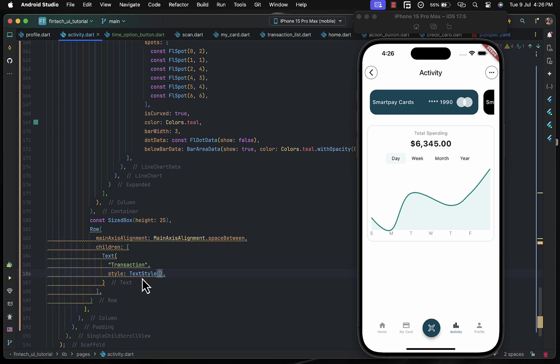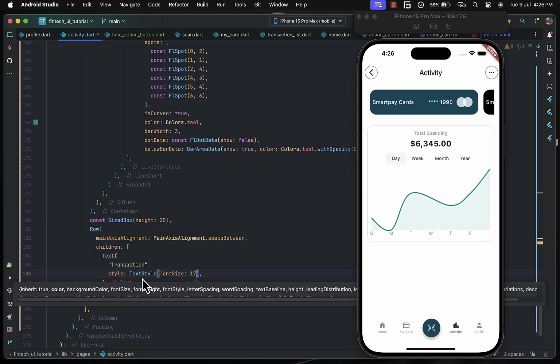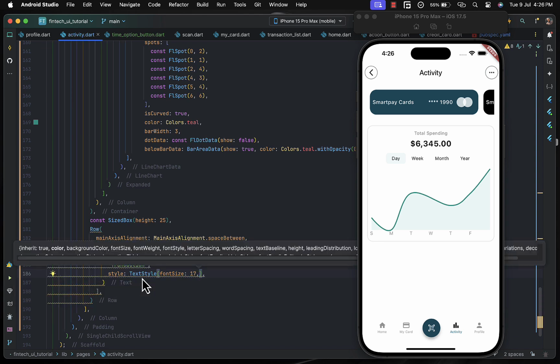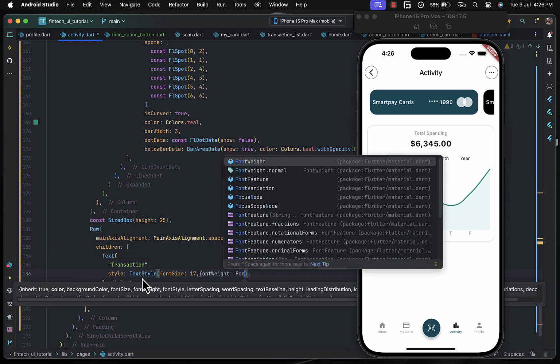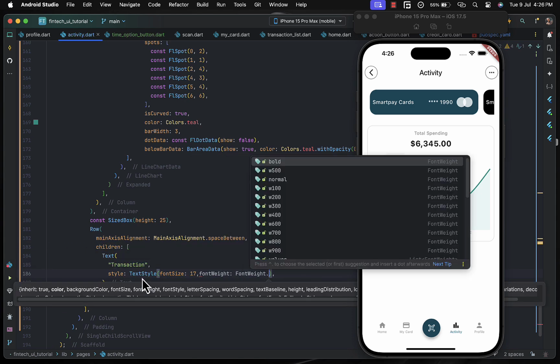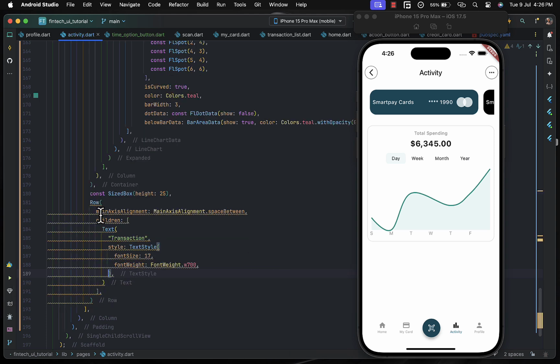In this text style, you can set the font size to be 17, and also set the font weight to be font weight dot bold. So let's make it 700.